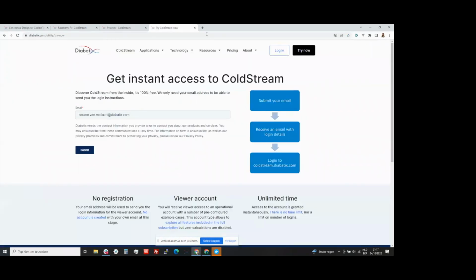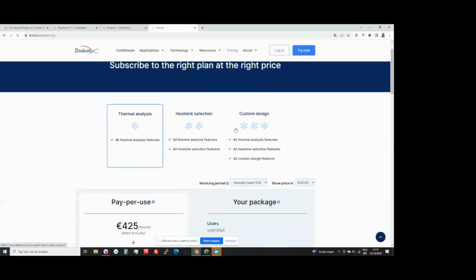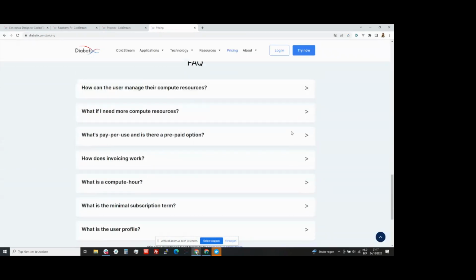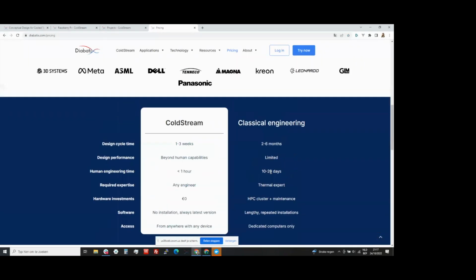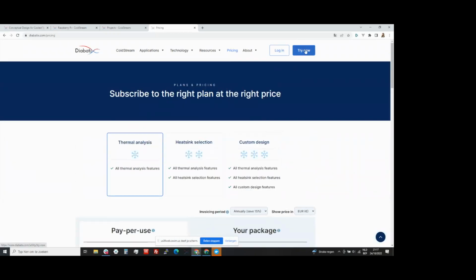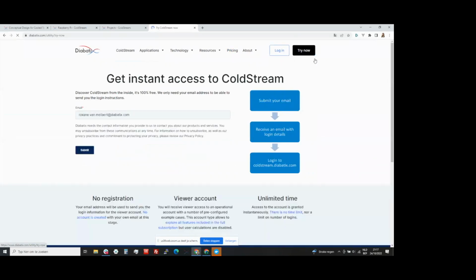Wait, this is not the correct place to request the student license. Well, our website was just recently updated, so there was a request student license, but you can also do it via the try now button, and you can enter your email address and submit, and then you can get a demo account.